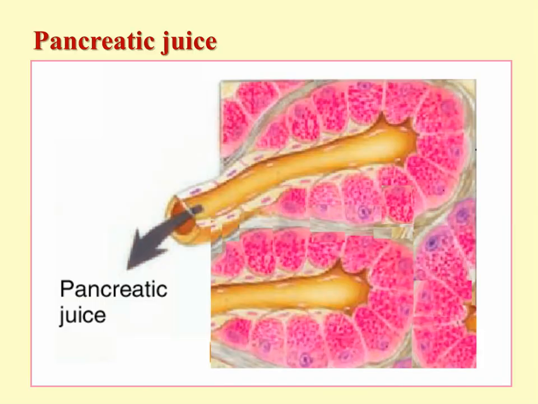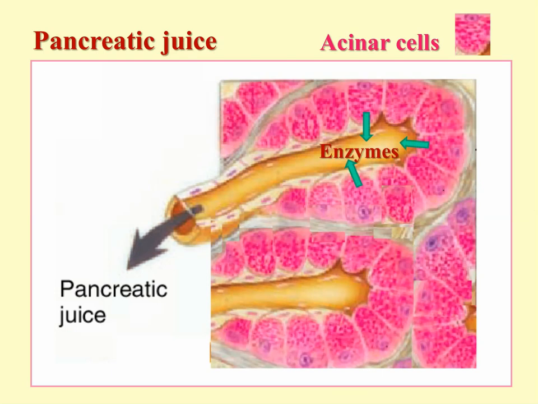Let's recall again the pancreatic juice main components. Acinar cells produce enzymes, which are necessary for digestion of all food substances. And ductal cells add another component, which is HCO3- ions, as well as most of the fluid, water. HCO3- ions are necessary for neutralizing the acid content that comes from the stomach, and also to create the necessary pH for the enzymes' optimal action.